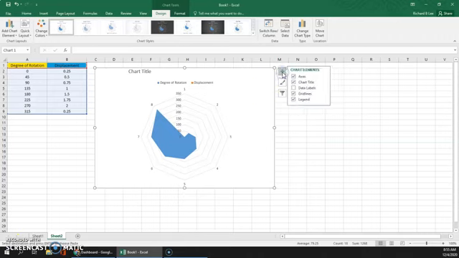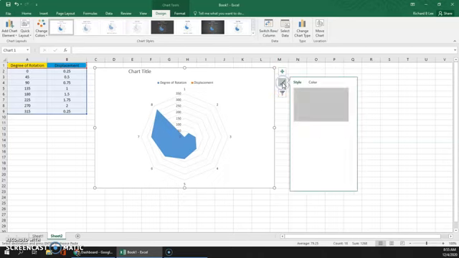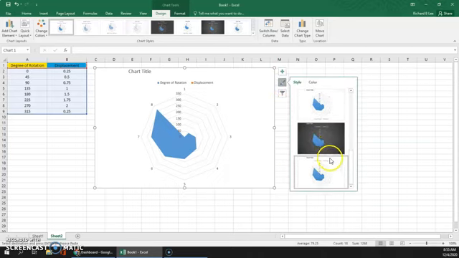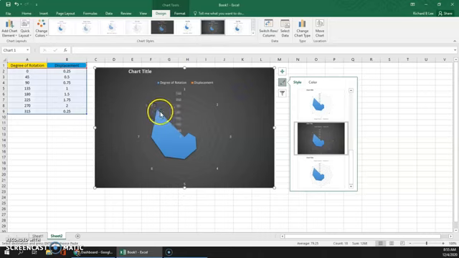And there's a lot of options to format this chart to make it look different. And obviously, if you made this cam, you would not have all these hard angles. You would make smooth arcs connecting all the points except for the drop off right there. But this is what your graph will look like in Excel.